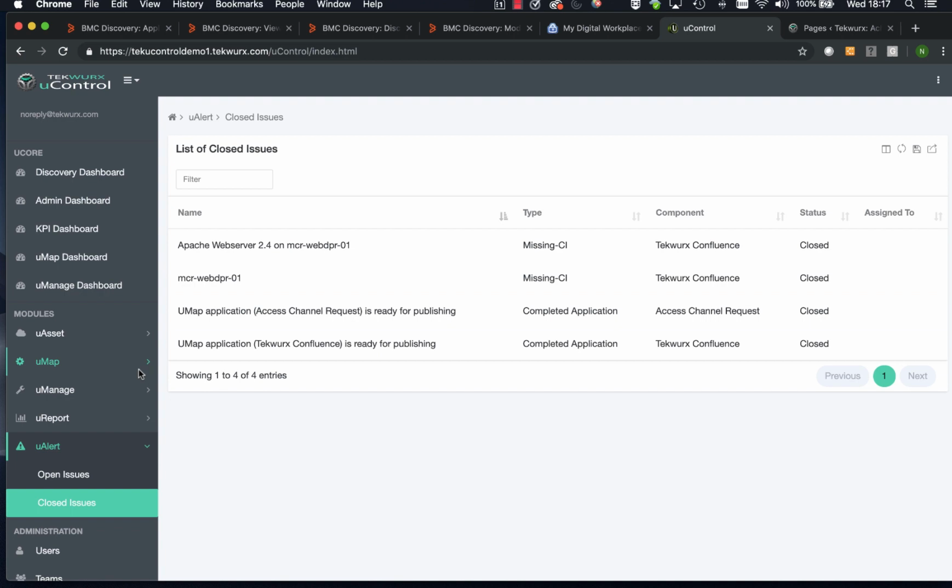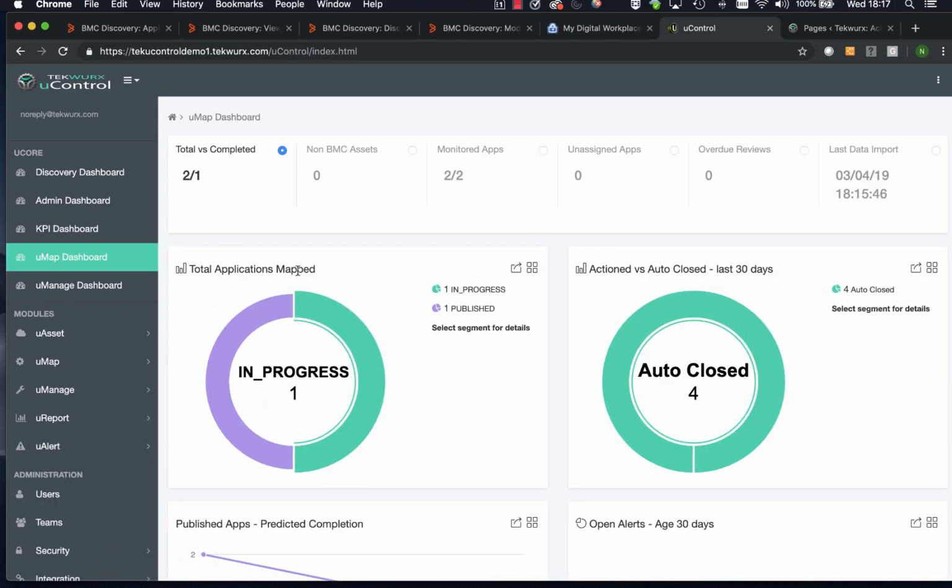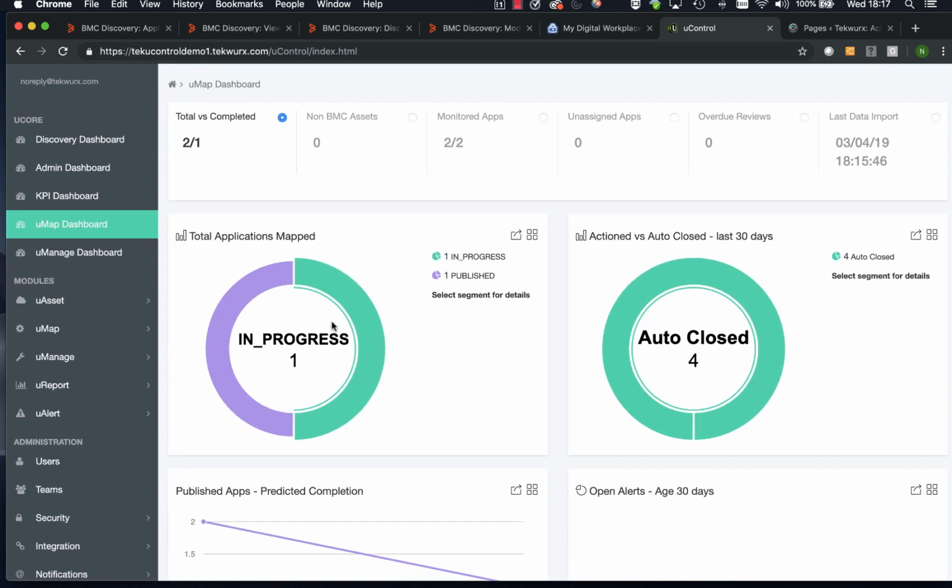The most important thing about this is it enables the application owner to be automatically alerted to change. It enables them to automatically authorize that change. So when that alert comes through, they just need to accept or reject the alert, and that automatically updates the map if that's what they want. At all times you can understand what's being monitored and track what is happening with your applications. Everything is audited. We can see the history of all the alerts and understand what is being done, and everything is all down to reducing the effort and the time it takes to model those apps.